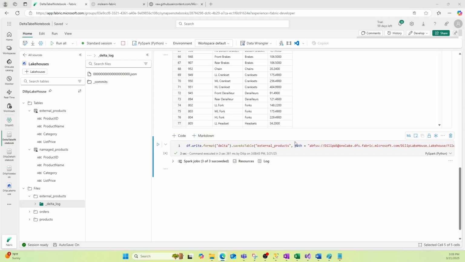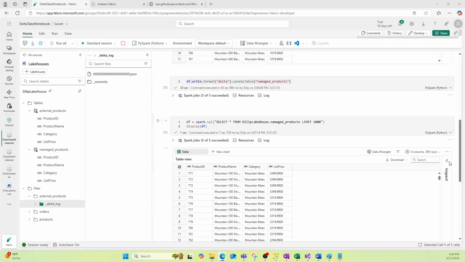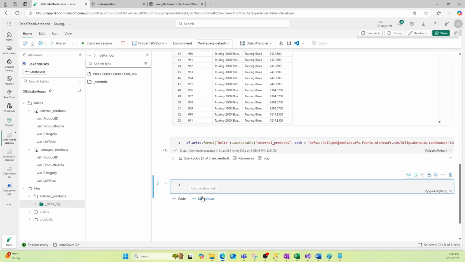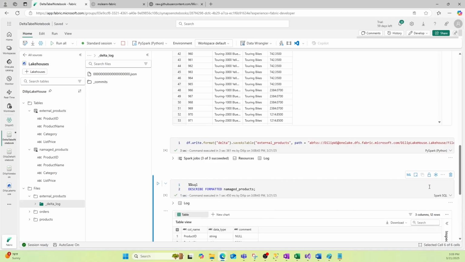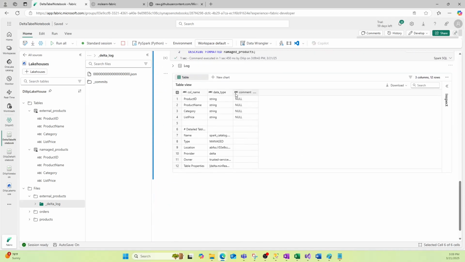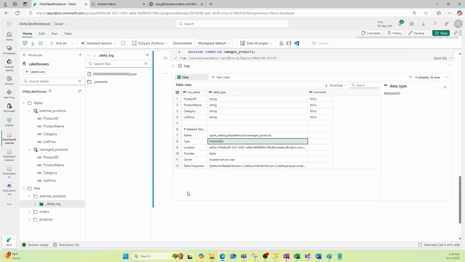If you want to compare the external table versus the managed table, let me get new code and describe the format on the managed table, right? My table name is a little different, so I'm going to do the same. This is the table description. This is type managed.